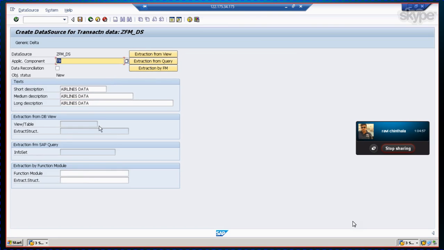Extraction is from a function module, so you have to give the extract structure and the function module name. Z X underscore DIW, and that's all.